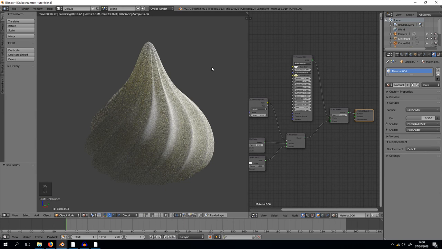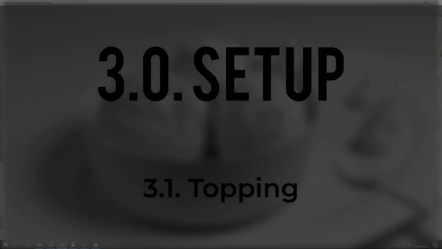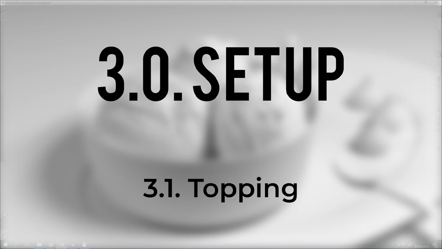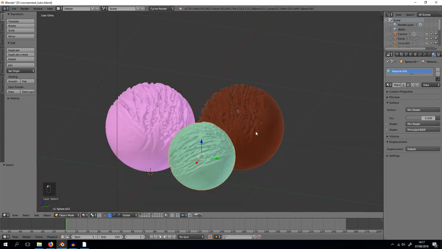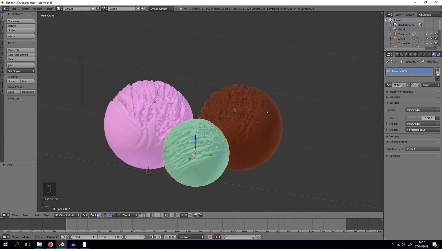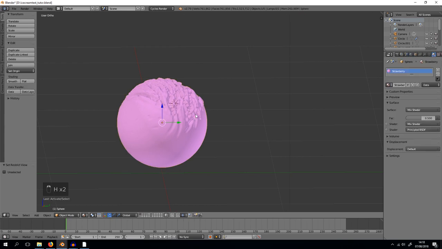Okay, let's save and let's finish setting up the scene so we can do the final render. So, to make this render just a bit more special after setting up our scene, one, add a topping to a ball, and second, add sprinkles. So let's start with the first one. Let's select the layer where we have our ice balls. I'm going to hide two of them and let's add sauce to this first one.